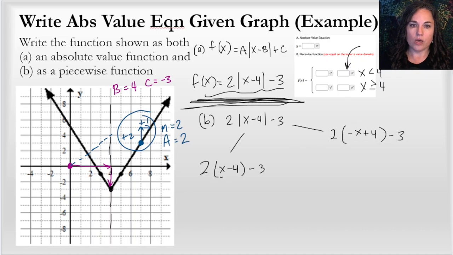Do you see how what was in the absolute value is now in parentheses, and I have a plus version of it and I have a minus version of it. So we're going to divide that piecewise function up into its two different pieces. I'm going to note that this side here, this left side, it definitely has a slope of -2. This is the left side of the graph, and this is the right side of the graph.